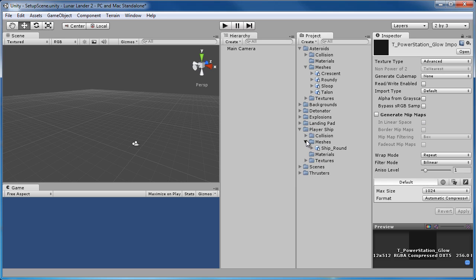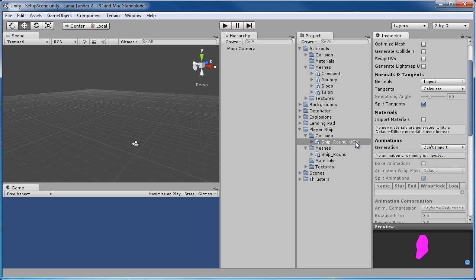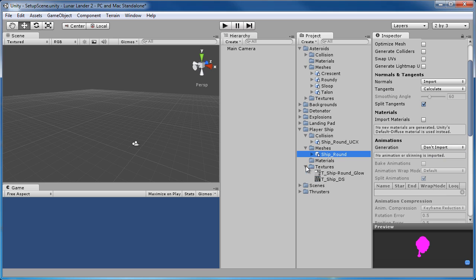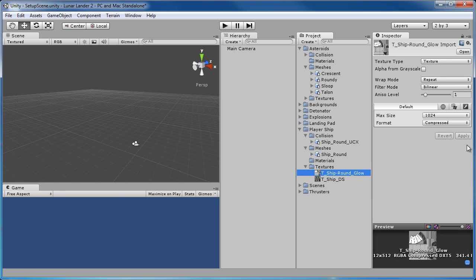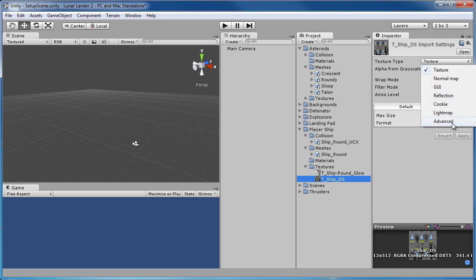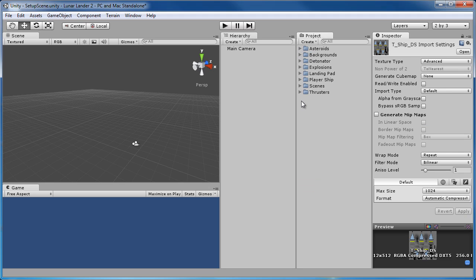Okay, and you might have guessed exactly the same thing for the player ship. Just want to go through with this, all of it, in case anyone misses anything. But we're just turning off those materials and the animations, and turning off, oops, sorry, the textures here, of course. Turn off generate bitmaps. There we go. Okay, so we have all of our folders in and set up here.